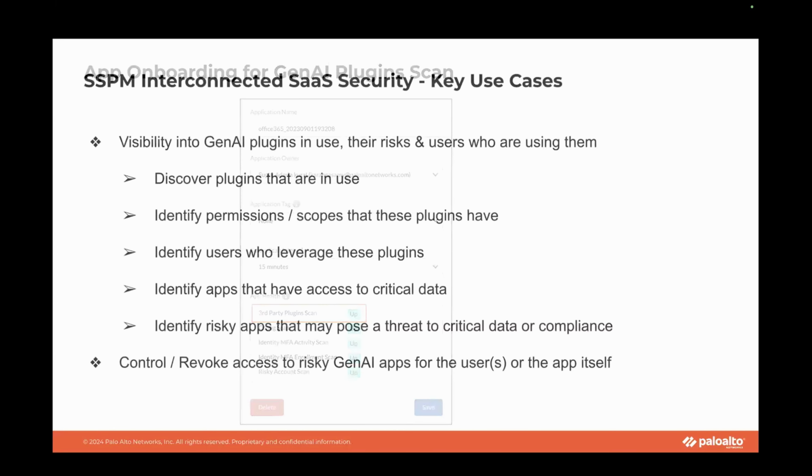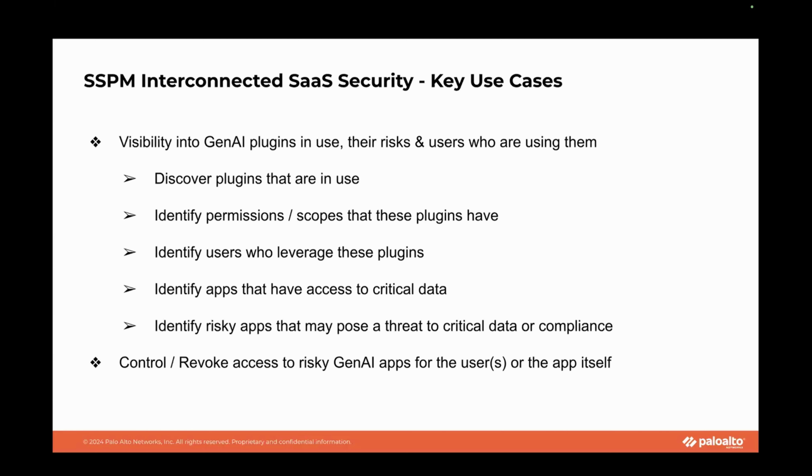Right. So what are the use cases for this? Like you talked about, this is to identify if users have installed GenAI plugins within the cloud environment for SaaS apps, such as Google Workspace, Office 365, and other marketplaces where we discover those plugins that are in use.